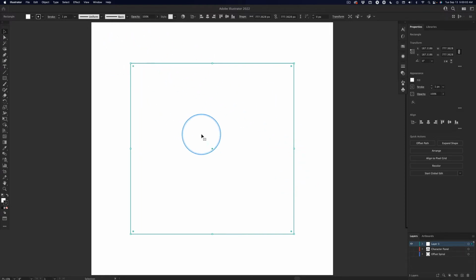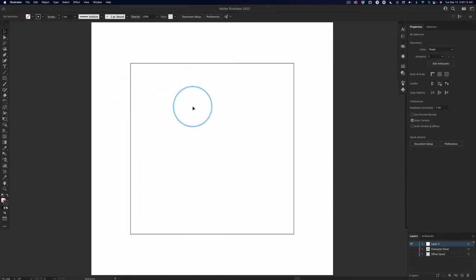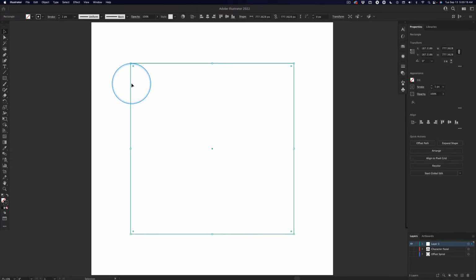But what I was trying to show you is I wanted to talk about strokes. And I didn't want to fool around with the fill, so we'll just make no fill. Now, if I try to select this rectangle, click out here to deselect it, try to select it here, I can't select it because there's nothing here. There's no stroke. You actually have to click on the path.